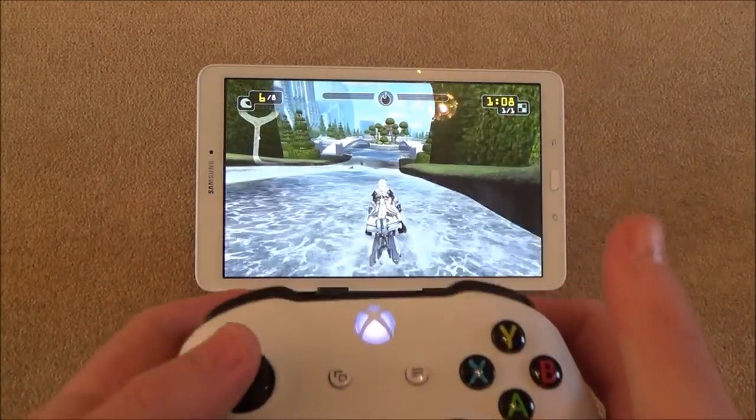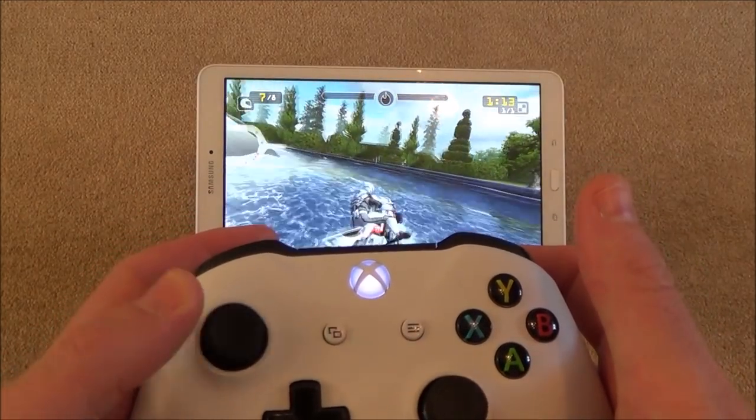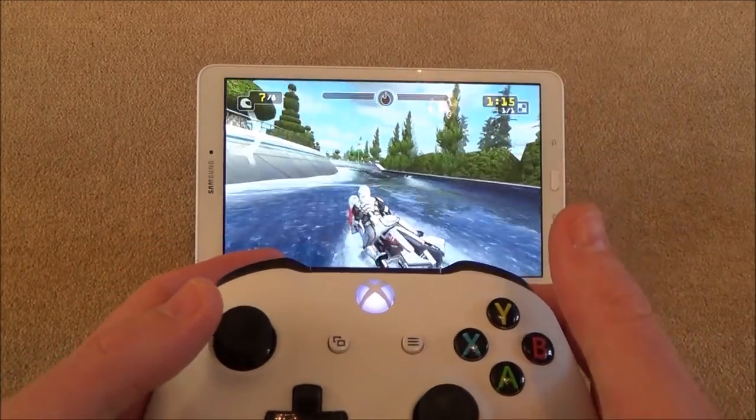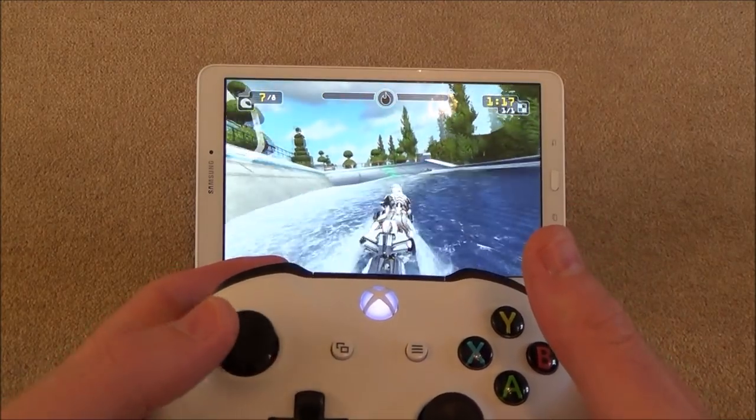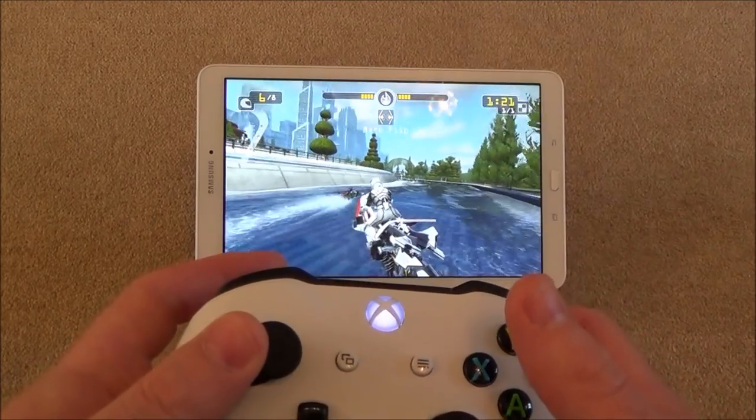And again, I can't notice any lag when I'm playing this game using the Xbox One S controller, which is the Bluetooth one. I think on this particular tablet here, this Samsung Galaxy Tab E, I think the Xbox One S controller works particularly well.